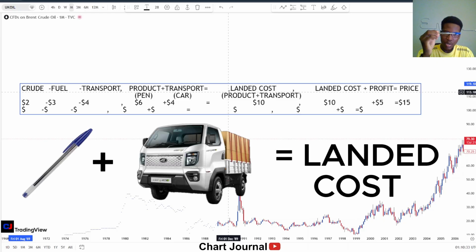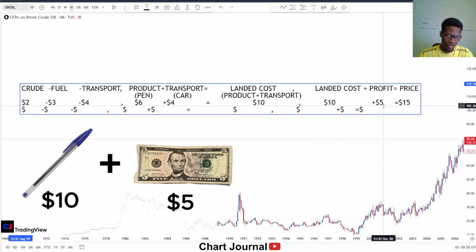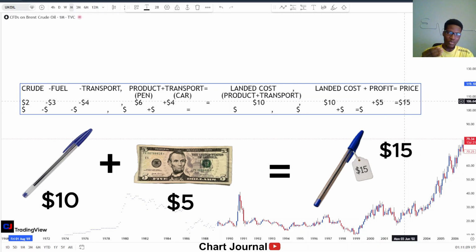How much did I spend on this pen once it lands in front of the customer? So once this pen is in the shop, how much did I spend on this? So in this example, we spent $10 on the pen once it's in front of the customer. So if we spend $10 once it's in front of the customer and we are trying to make profits, you can make $1 profit, $2 profit. So in this example, we want to make $5 profits. So to make $5 profits on something that cost us $10, we need to put it at a price of $15. So once we sell this pen for $15, our cost was $10, profits is $5, and our price is $15.